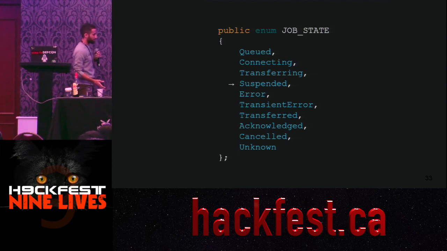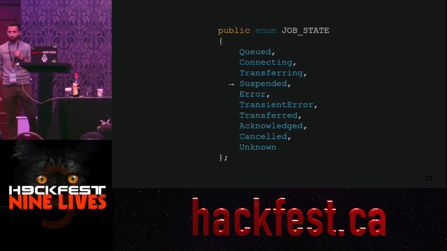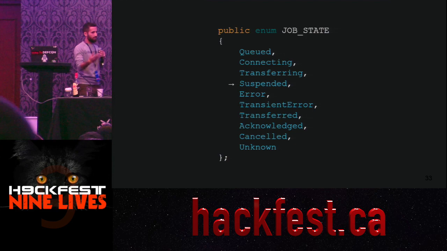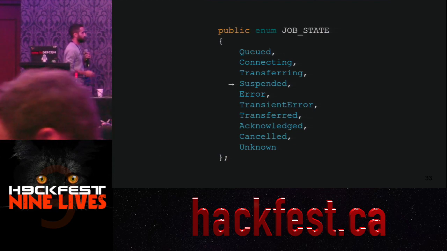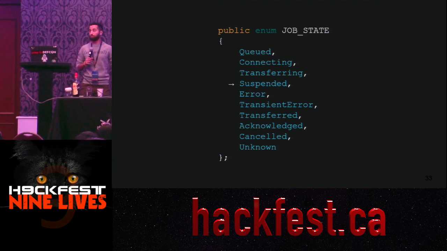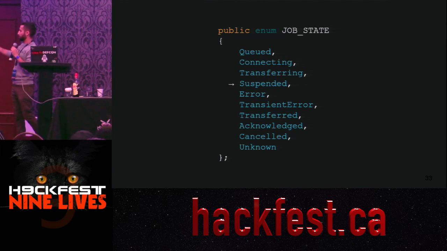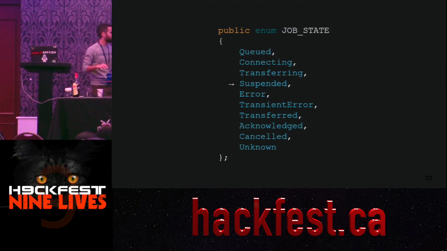But the job is now valid. It is in the queue. It is also projected to the state file. But the initial state of each job is suspended. And to move it from suspended to actual transferring of the job, you have to explicitly call resume. And there are many other states. There are some nuances between the different states. And there's an error and transient error. Error is a complete and final error, and transient error is a kind of error where BITS can recover from.